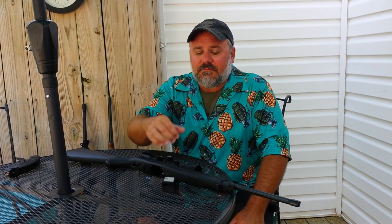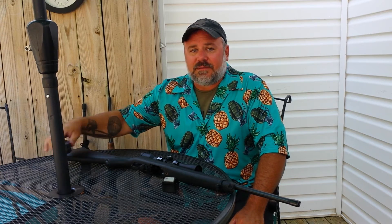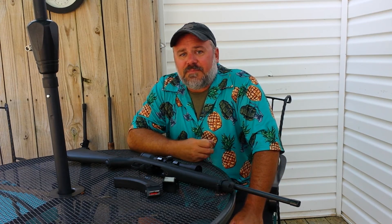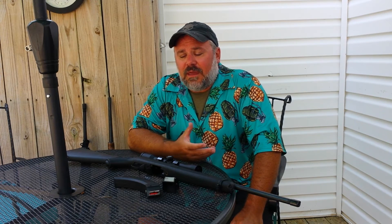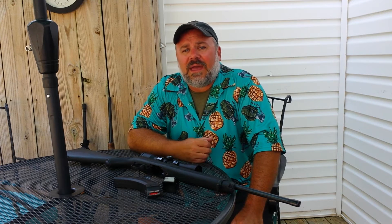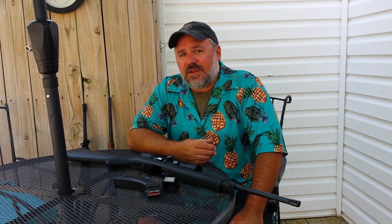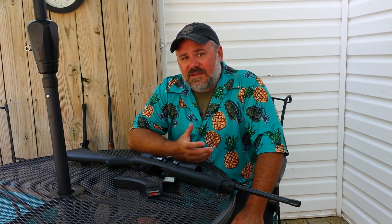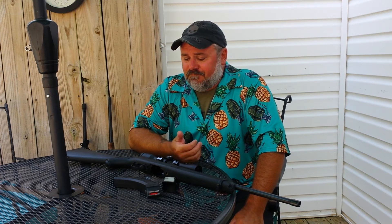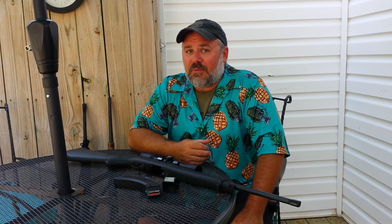You've got a 10-round magazine, which is good for hunting — keeps it nice and slim, keeps it portable. But you get into these BX-25s — that's 25 rounds — and you could certainly keep somebody's head down with it if nothing else. For portability, carrying 500 rounds of 22LR ammo, you can do that in your pockets. Try to do that with 308 or even 223 — that's a lot to carry. So for hunting, and yes, even for defense, 22LR — the Ruger 10/22 — that's my choice.